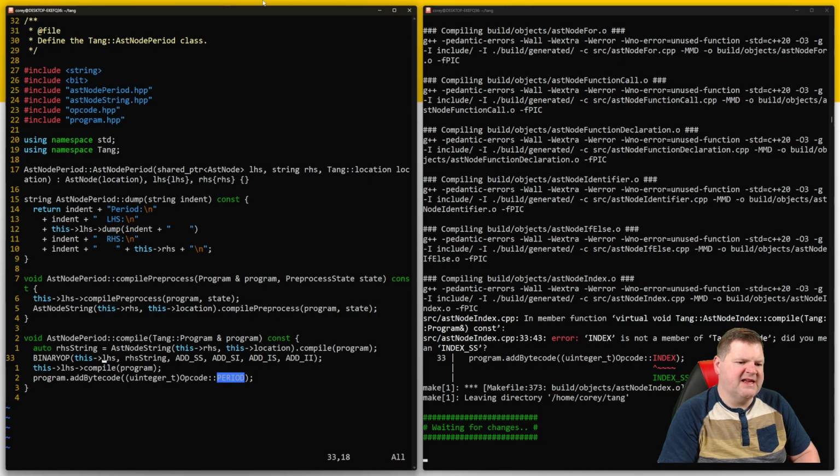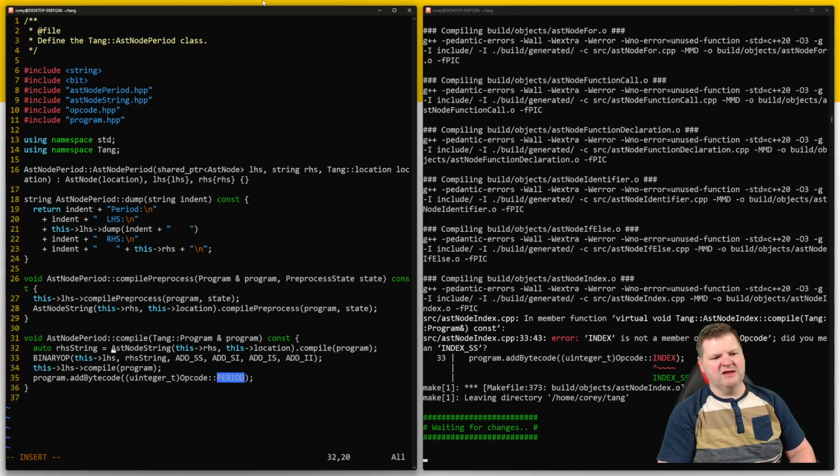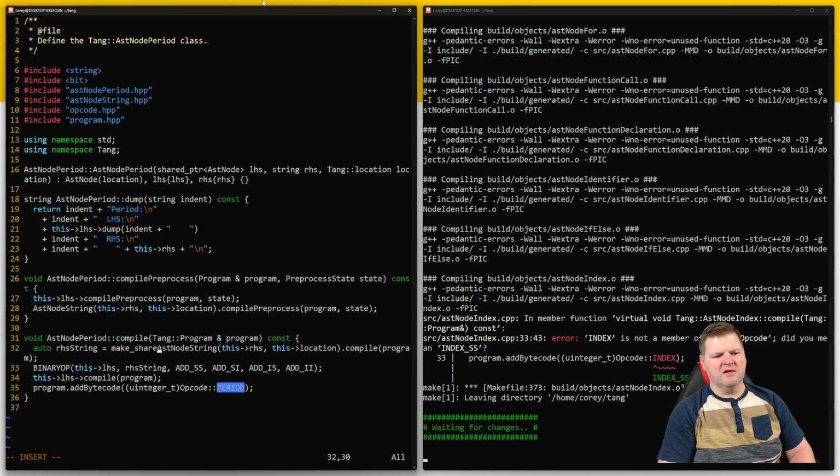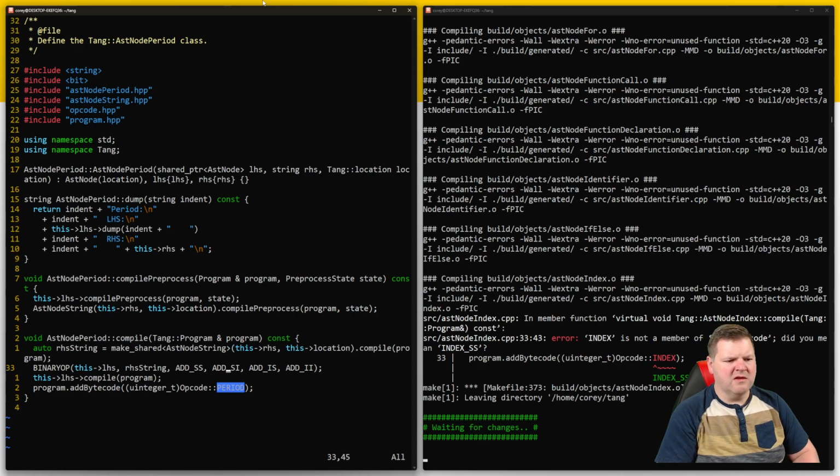Problem is that's a shared pointer, and this is going to be there. Now I can pass that in.